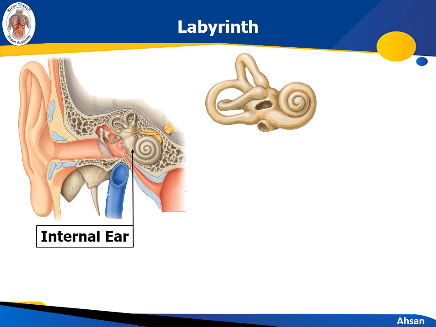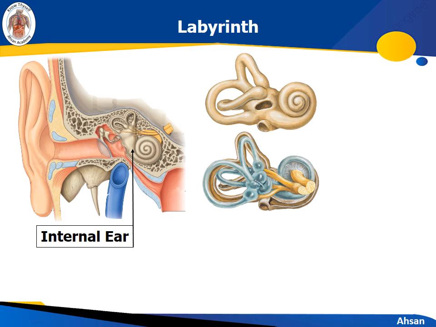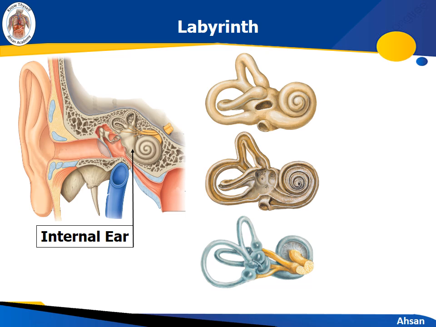You see, this is the internal ear indicated by the arrow. It is internal to the middle ear cavity. Already we have discussed in detail. So you can see this is the bony labyrinth above. If we make a section, the membranous labyrinth will be exposed, and if we remove the membranous labyrinth, this is the inside of the bony labyrinth, and now the membranous labyrinth is separated from it.